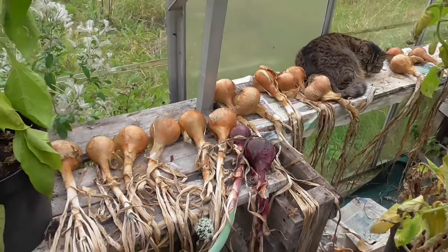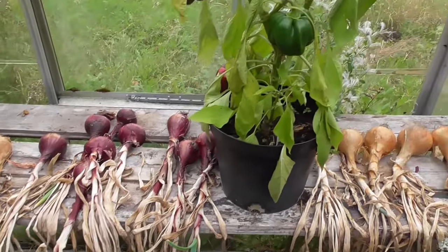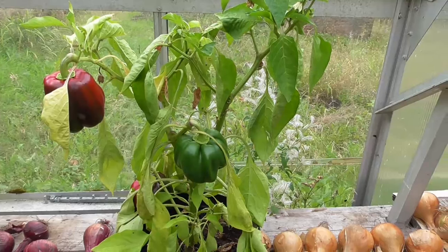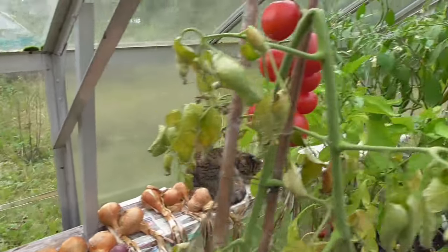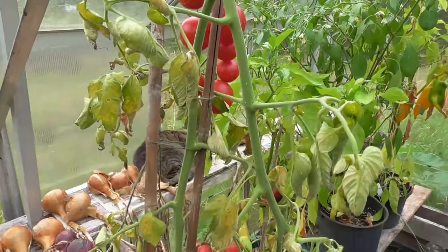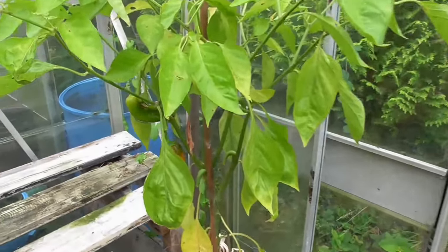Onions are all nicely dried out now, I've been taking a few and eating them anyway, so they're all ready to store again because all the leaves have dried out. Not a lot going on — a few peppers ripening up. I'm not watering them anymore because they'll split if you water them, just leave them on the plants to ripen up. Tomatoes — not much going on, few trusses hanging on. Again, I've not watered these so the leaves are all shriveling up so they don't split. A few more peppers there as well.